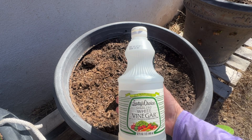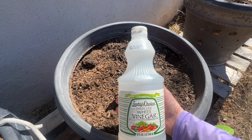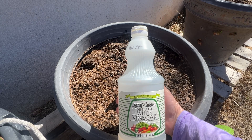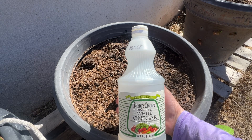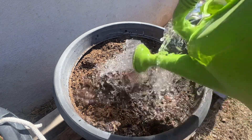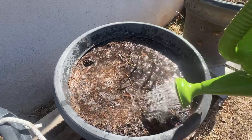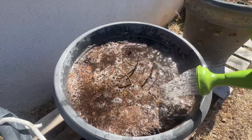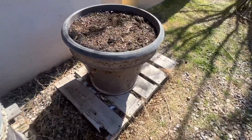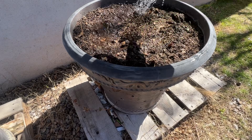That's what I read online — you Google stuff. So we're going to put four tablespoons of vinegar for two gallons and water these blueberries to see if that changes the pH level. We're going to saturate these blueberries with this vinegar solution. We're also going to add some to these strawberries and maybe this lettuce.